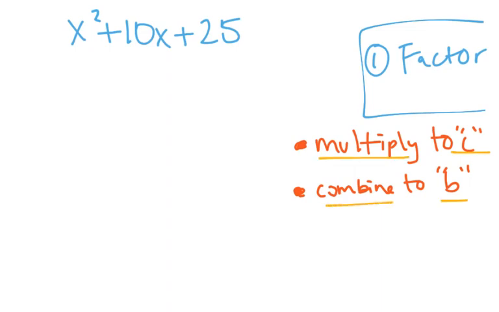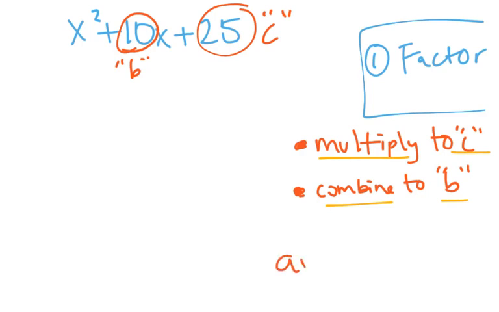What do I mean by that? Well, 25, that's C, and 10 is our B, right? In our standard form, ax squared plus bx plus c, right? We've got b and c. So we're looking at 25 and 10. So this is where the X game on Delta is going to practice this same pattern. What two numbers multiply to 25 but add to 10? And so I'm going to actually draw something for the X game, right? I'm going to draw that out here.